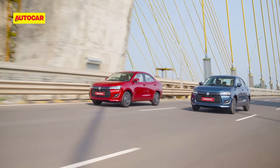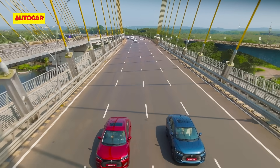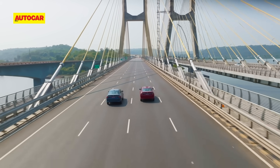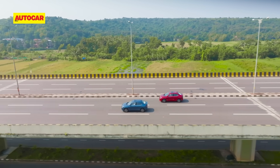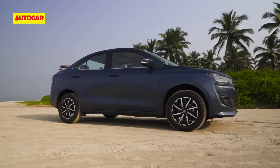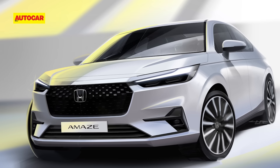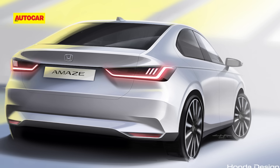For those who want even more efficiency, the Dzire also gets a CNG option with the five-speed manual gearbox, which claims 33.7 km/kg. Full test figures will be out once we get the car for a longer duration. Prices start at ₹6.79 lakh and go up to ₹10.14 lakh for the top-spec AMT variant. The CNG starts at ₹8.74 lakh for the VXi and ₹9.84 lakh for the ZXi trim with manual gearbox — competitive against rivals for manual versions, but the most expensive in the segment with an AMT.